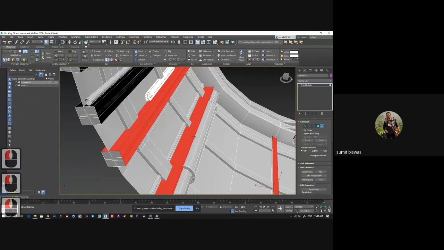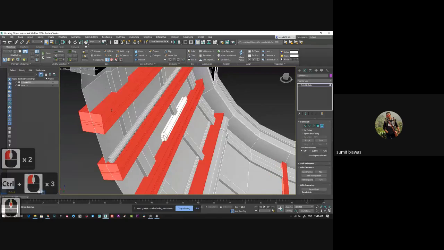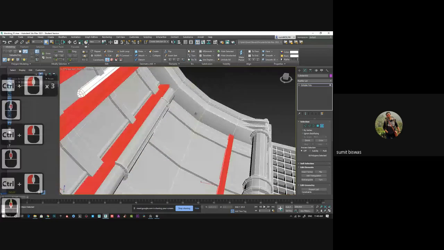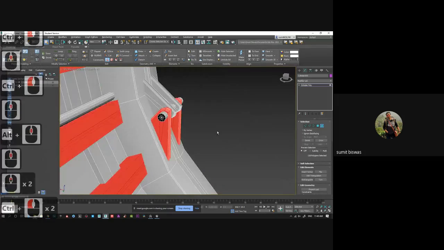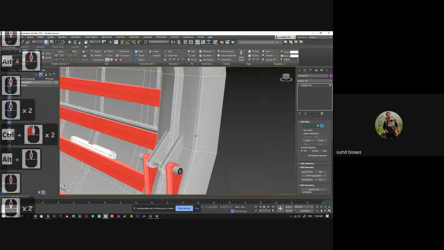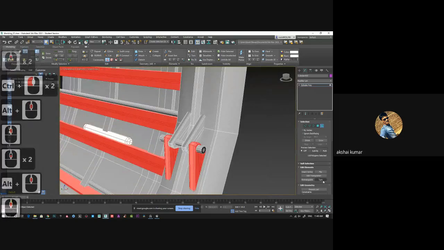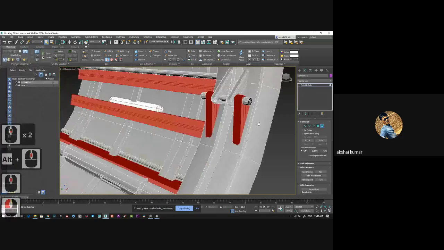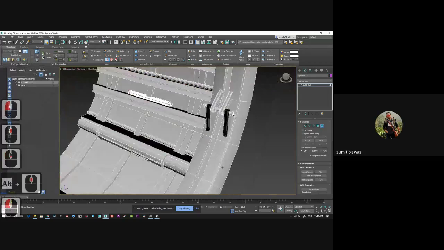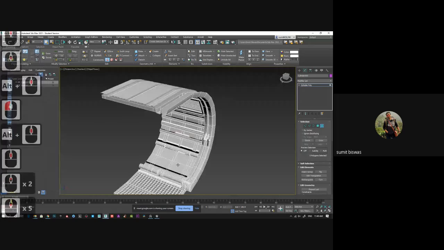Strange. Now it's flipped, but just fix those.